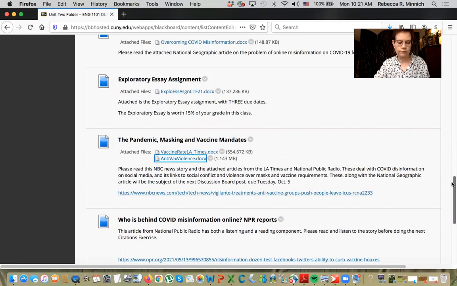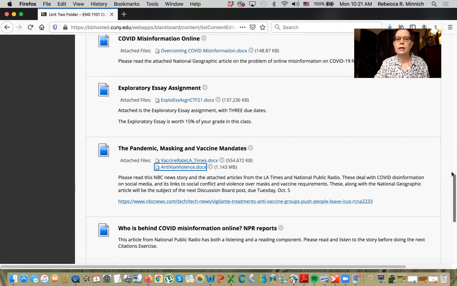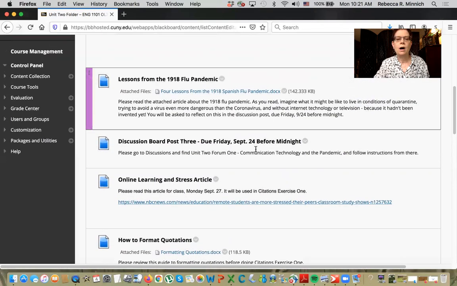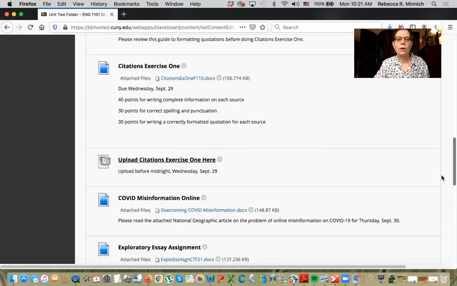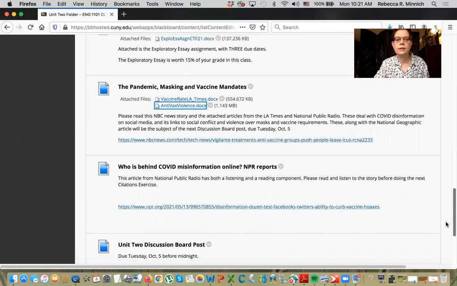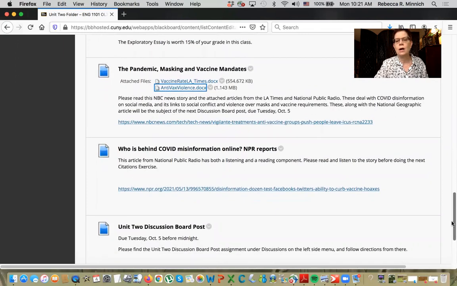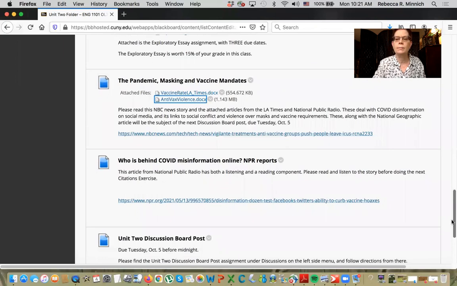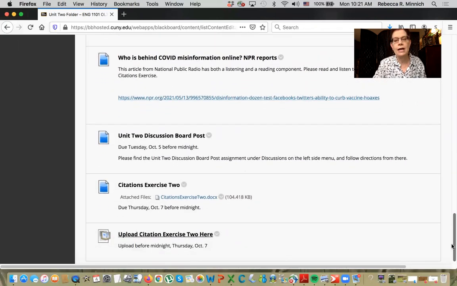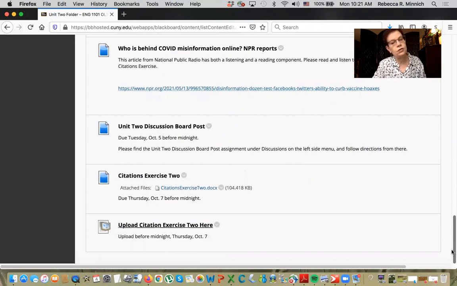So far we've looked at two different aspects to this. One of them is online learning, right? We're looking at how information for education is being shared online much more, how we're doing more on Zoom, we're doing more distance learning classes online, how that's affecting society, how it might be affecting our stress levels, spending all this time online. And now we're kind of moving into information technology and its relationship to the pandemic directly, right? So that's what we're looking at in this second part of Unit 2.